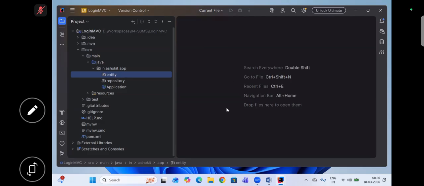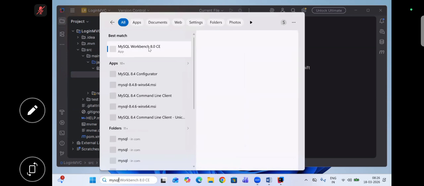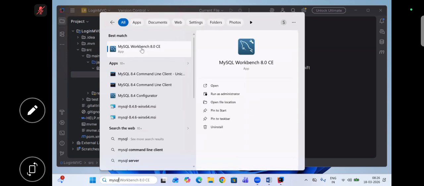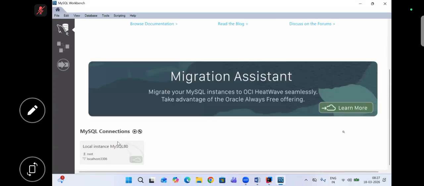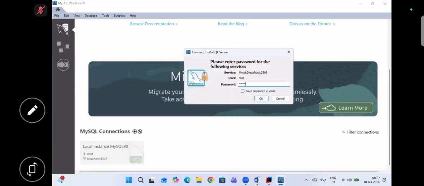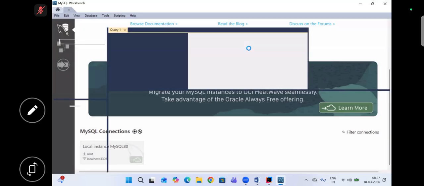Let's do one thing. First I'll go to MySQL Workbench. I want to manually create the table and also insert a record. When I'm inserting the record, the username and password will be normal text password only.